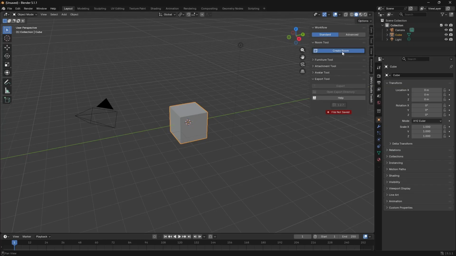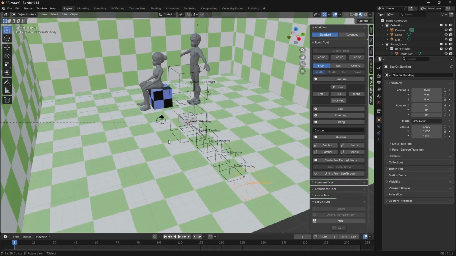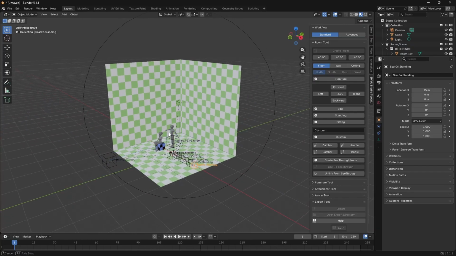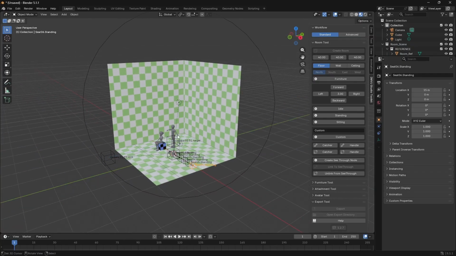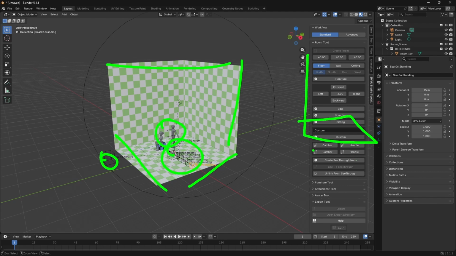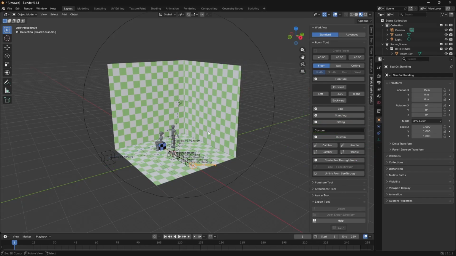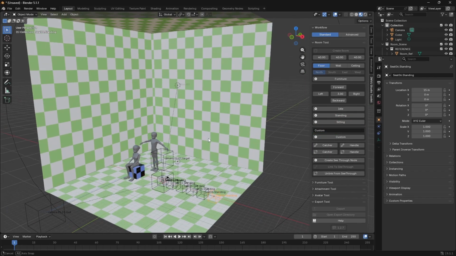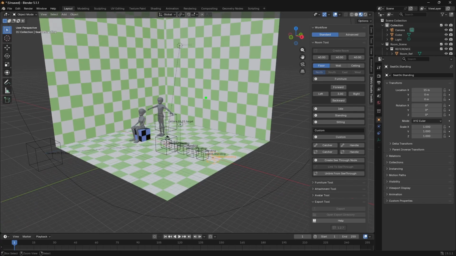Room tool, create room. It'll drop in the usual. This is exactly the same as all previous versions. It drops in all the bits. So we have the skeleton components, that's these wireframe cubes, the room, template box, and the avatar. And then we've got all the functions that we had previously, so adding seat nodes, adding furniture nodes, custom seat nodes, all sorts of other bits and pieces, whether we turn them on or off. That's the capture picture handle. I won't go into detail in terms of what these do. This is just an overview. So this tool hasn't changed.